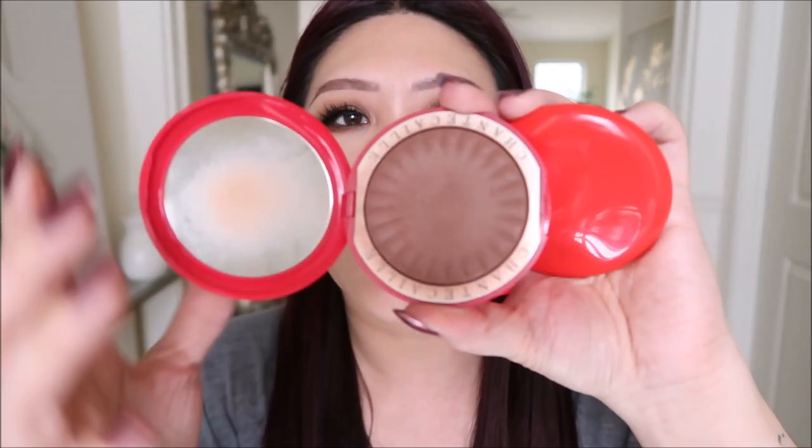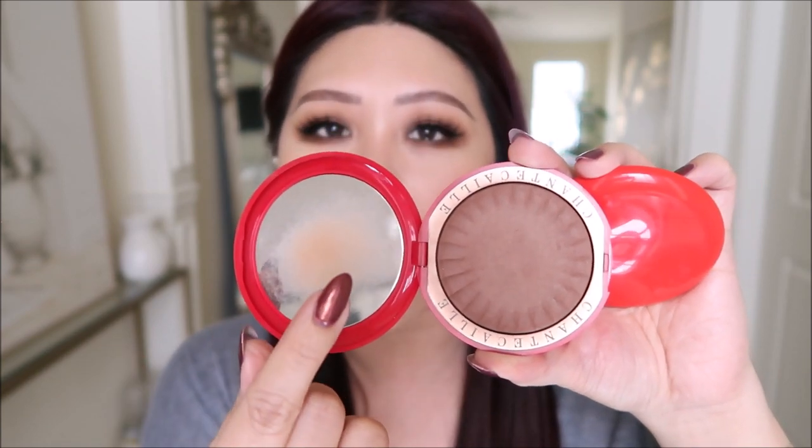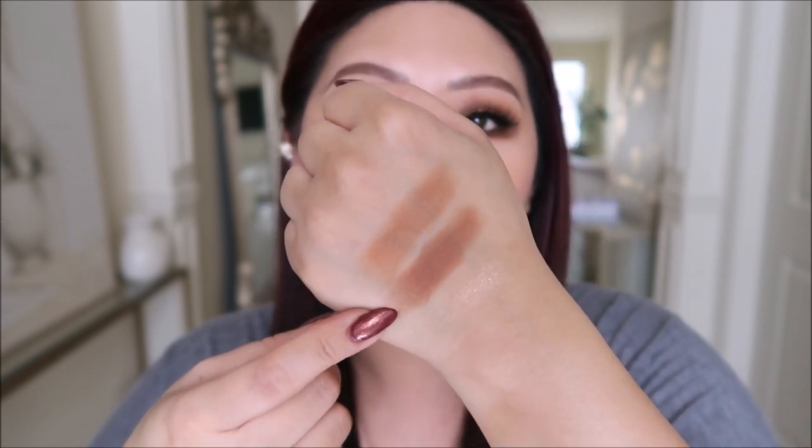The bronzer I have on is the Goa — this shade is not new, I've talked about it a lot. This was the only bronzer I used for a really long time — easily two to three months. This one has been very well loved; we've used up all of the pretty embossing. Goa is a reddish-brown undertone and Serena is your standard classic bronzer shade. I have Goa on quite heavily today.